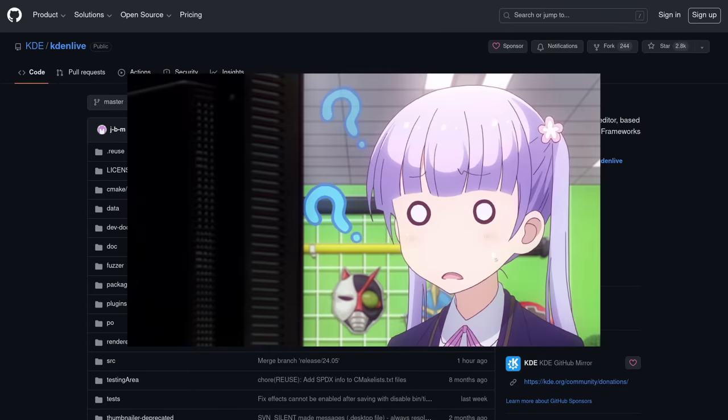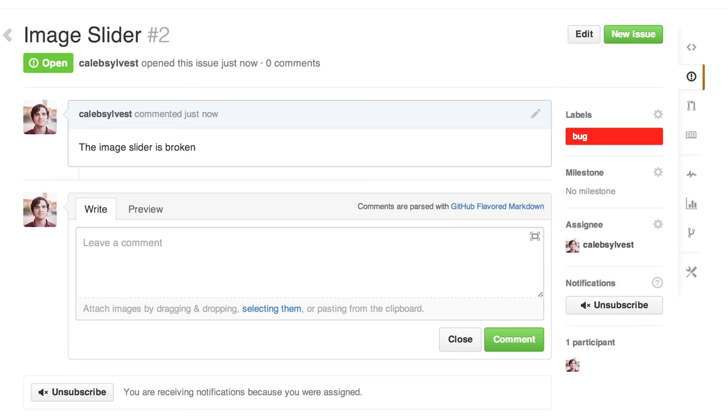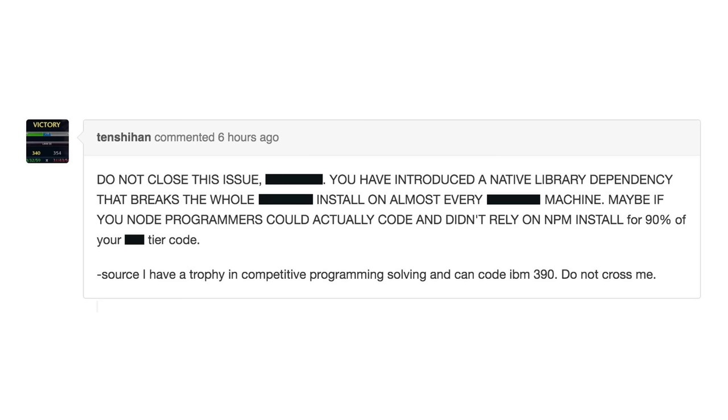What's GitHub? What's a repo? Where do I submit bugs? And even if you want to report a bug or suggest a feature, you have to do it the way developers want it done. Which is great if you're a developer. You're used to doing things this way. But you know, developers have a very, let's say, terse way of communicating. Which works for them. But normal people aren't going to get it, and they're going to leave.